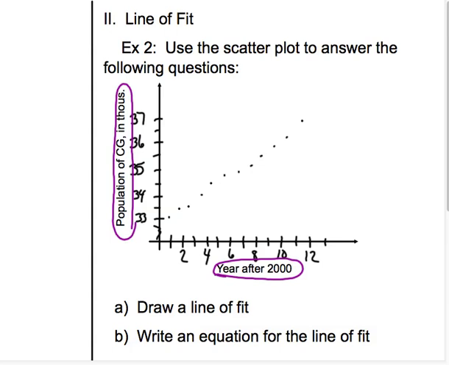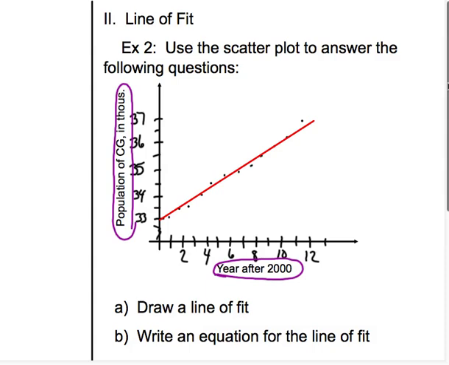So the first thing we're going to do is try and draw a line of fit through our data. Let's try and get the line on the data. So what you want to do when you're creating a line of fit is make sure that it goes through the center of the data as best you can. So you want to look at how many data values are below your line or how far away they are from your line versus how far the data values are above your line.